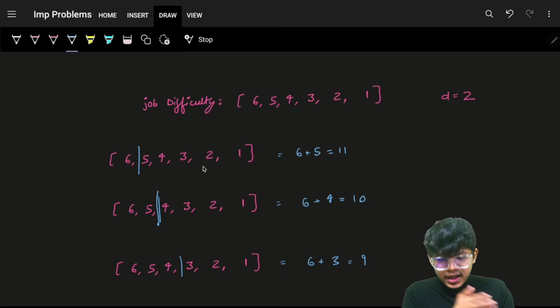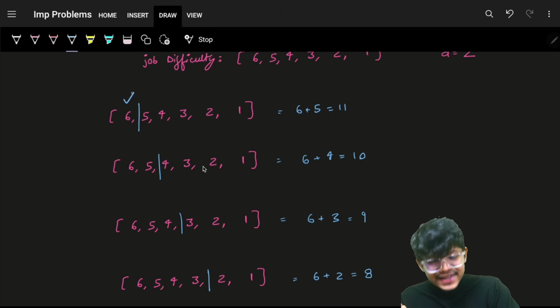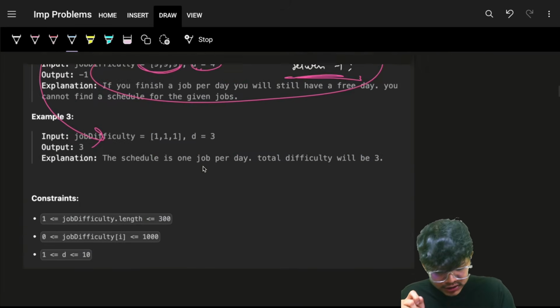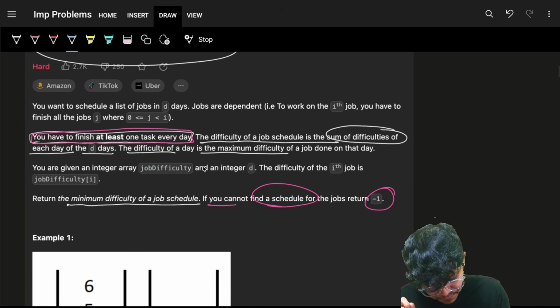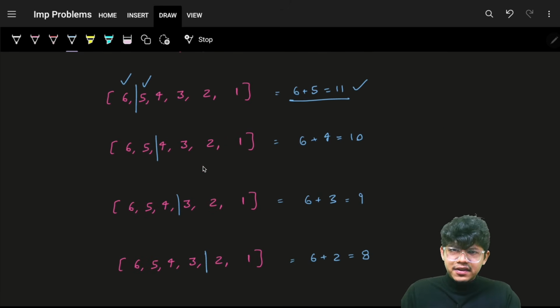Here I bifurcated, left part for day 1, right part for day 2. If I bifurcate here, the maximum is 6 and the maximum is 5, so the answer will be 6 plus 5, which is 11. But we wanted the minimum difficulty of our job scheduling, which here is 11. Maybe we can reduce it.